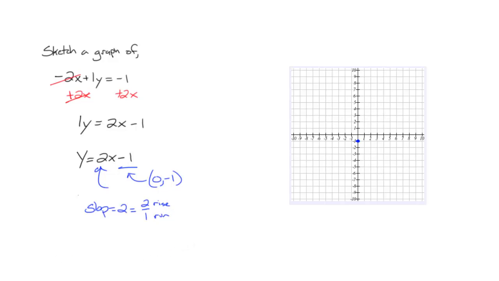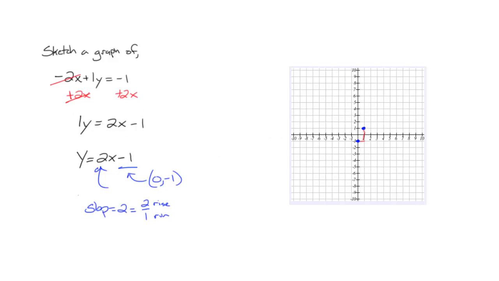So what I'm going to do is use these as directions to go from the point I have here to the next point. And this is a run of 1. So I'm going to go over 1 and then I'm going to go up 2. So up 2 would take me to right there. And I'll put a point there. So it's up 2 over 1, giving me that point.